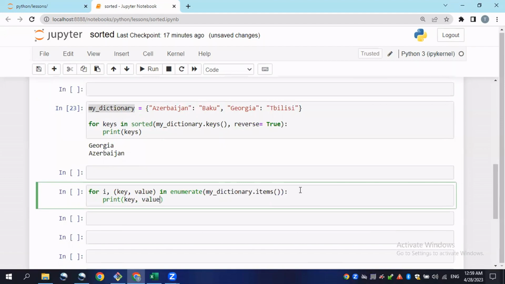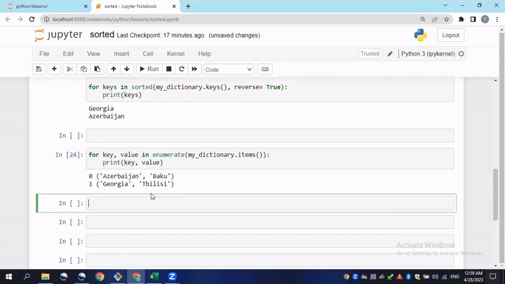For now it will not work because I have included the i here, but if I delete the i, it should work. You will see that it will print key and value here.